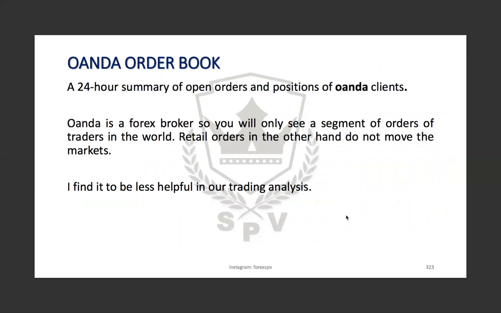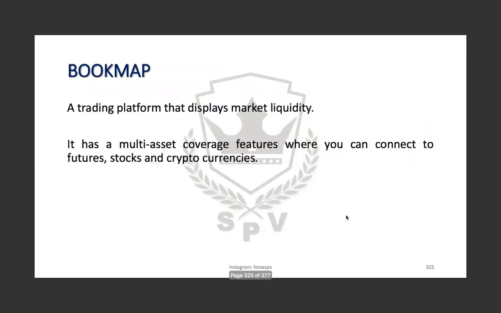And I remember I used this order book in 2017, when I was doing price action. So we would put pendings in an area where we think market would go. But I did find it less helpful in the trading analysis, especially now that I know the market maker method. And we have the book map now.